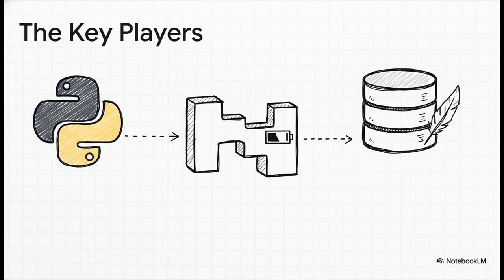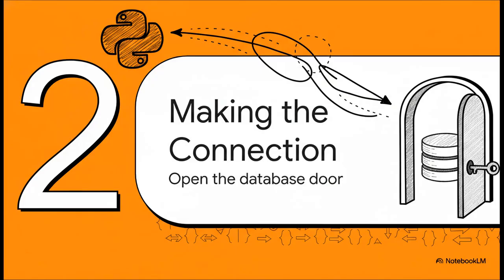Well, you've got Python, your awesome general-purpose language. And then you've got SQLite, which is this incredibly powerful but super lightweight database. I mean, this thing lives in a single file and runs inside billions of devices, like your smartphone. And the magic that connects them? It's the sqlite3 library. It's the bridge between the two, and it comes standard with Python. That's that whole batteries included philosophy we all love, right?